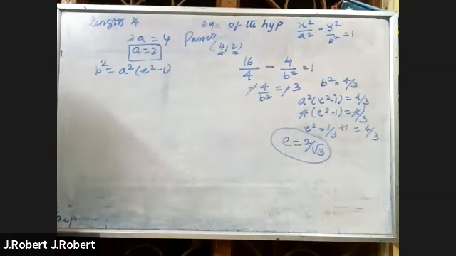From that, I derived b squared is equal to 4 by 3. We already found a is equal to 2. We know that according to the result derived from the standard equation of the hyperbola, your b square is equal to a square into e square minus 1. Substituting, we get e is equal to 2 by root 3. Please take it down. We'll move on to the next problem. Quick.